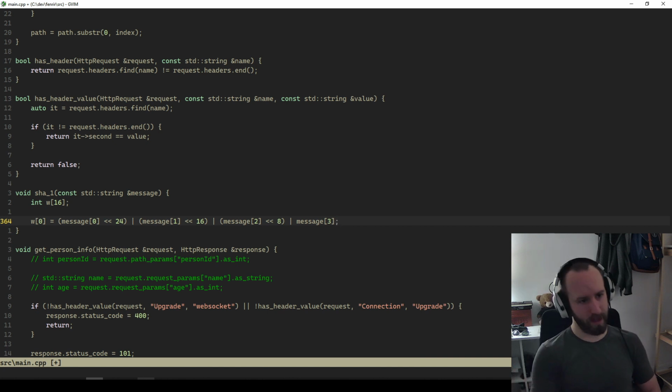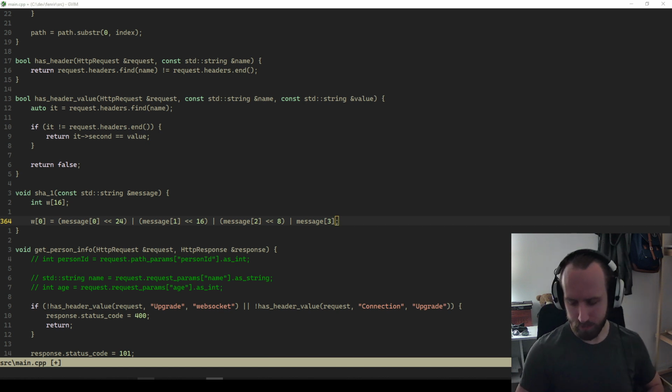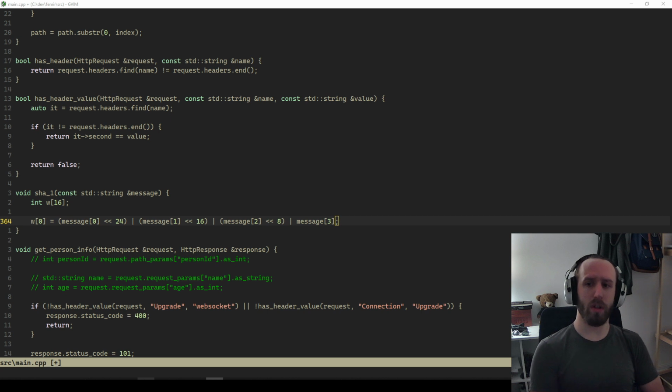Yeah, I could do a fancy loop that figures all this out. I might not. Well, how many integers is that going to take? So if we had a 60-character string, divided by 4 characters, that's 15.